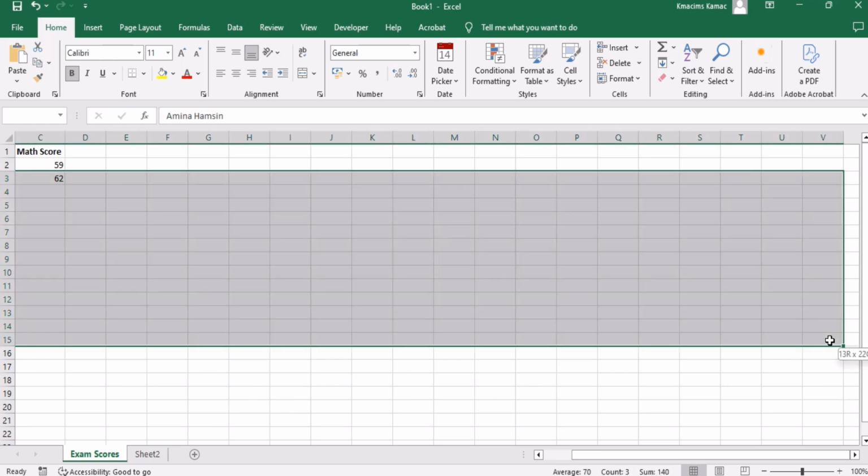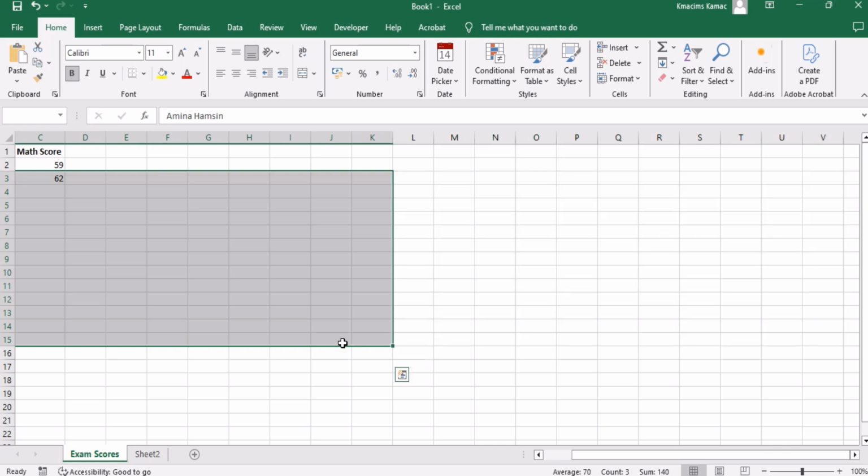Excel selects everything in between. Always give your worksheets clear descriptive names instead of using Sheet 1 or Sheet 2, because this won't make sense in a production environment.